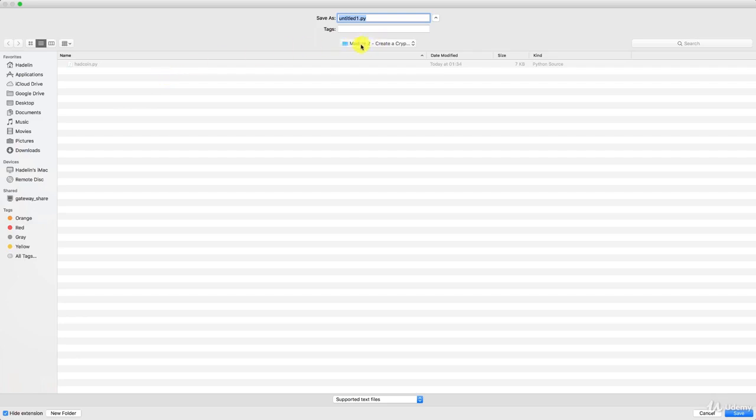Here I'm in the right folder, that is module 2 create a cryptocurrency. And now just before we give a name to our file, we are going to change the type of this file because the JSON file is not a Python file but a JSON file. Sorry you cannot see here because it's out of the screen, but I'm selecting it right now. You should be able to find it. JSON files, you select this, and there we go, we can change the name now. And we're going to choose the following name, nodes, very simply because in this JSON file we're going to register the addresses of the nodes we want to have in our decentralized blockchain. So, if you're ready, nodes, all good, let's press save.